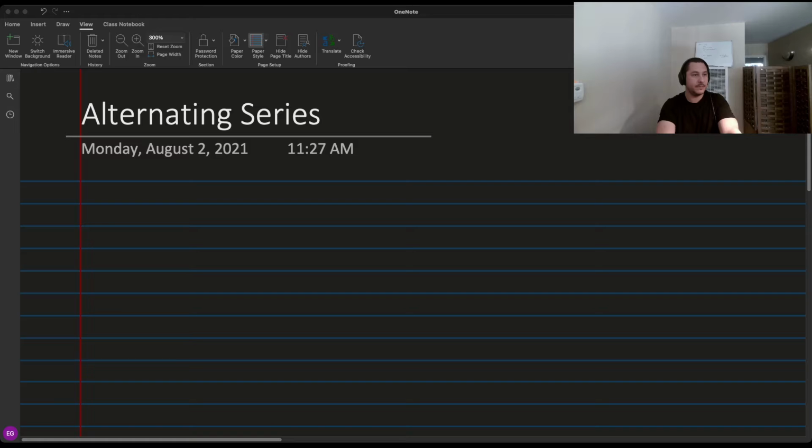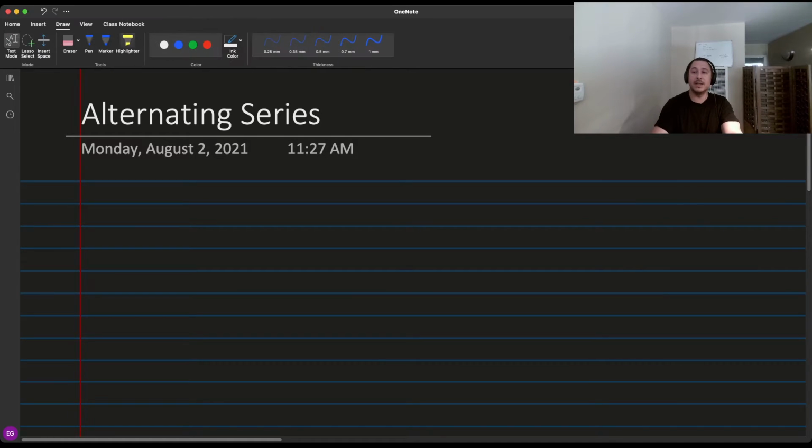There we go. Okay, so what if some of your terms are negative? So we call this an alternating series. Let me give you an example of an alternating series, and we're going to define what it is. Let's say you have sigma n equals 1 to infinity of (-1/2)^n.